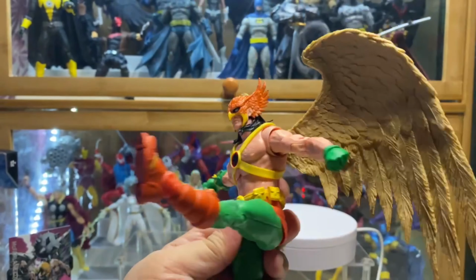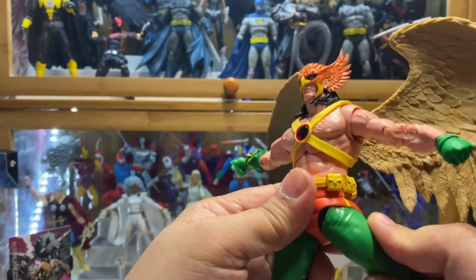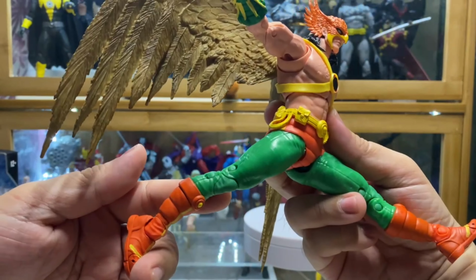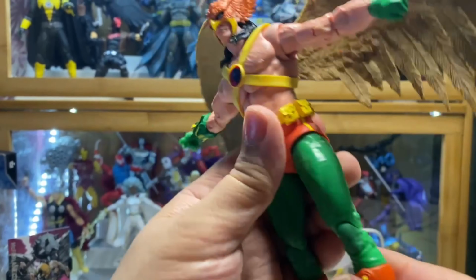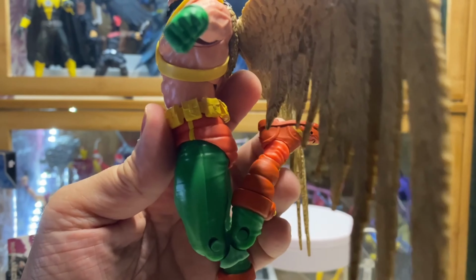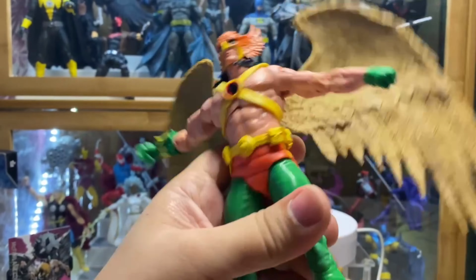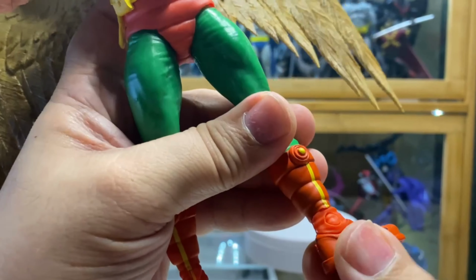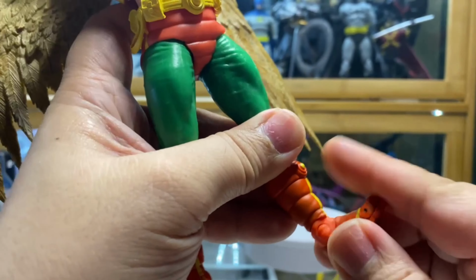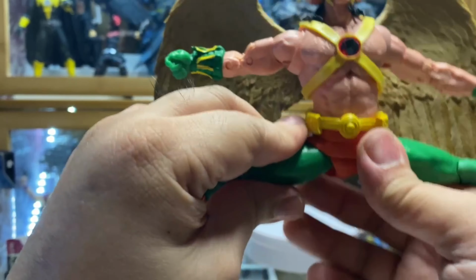Now for the leg, you can kick that far. You can kick back that far. That is actually a pretty good articulation of pretty good range. Then you can do that. You can do that. Then the toe articulation. Then for the legs, you can bend them that far.